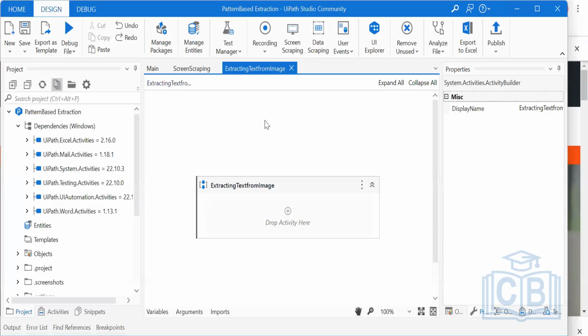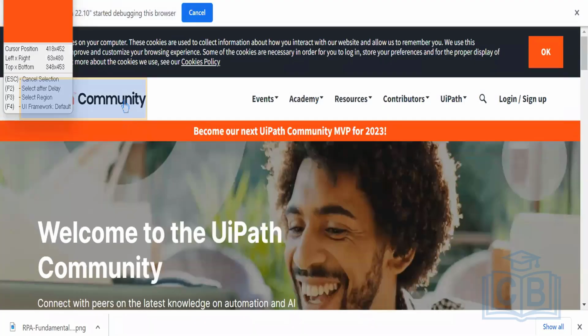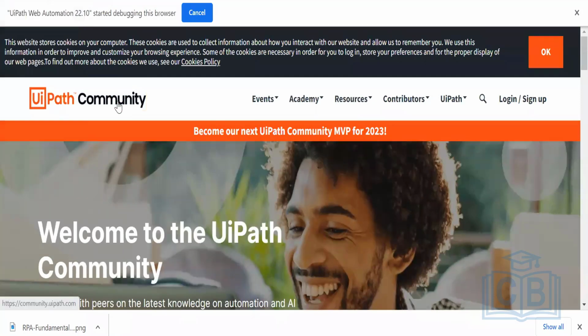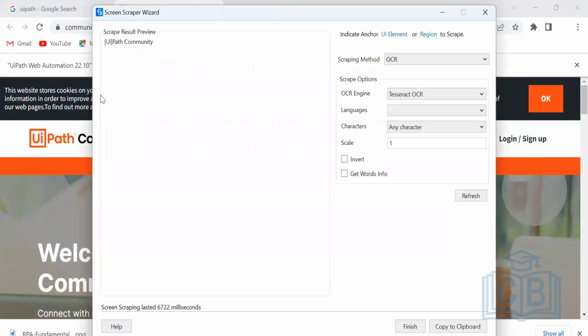One thing we'll do. Let us go to UiPath screen scraping. I'm selecting this. Okay, it is also coming like this. See, now it is taking time because it is an image. Now can you see, UiPath community, I got it, and it automatically came as what method? OCR. Why is it coming as OCR? Why not full text or native method? Because the place where I extracted from is in which format? It is in image format. So when it is an image, it automatically, can you see, I got it perfectly? UiPath community.